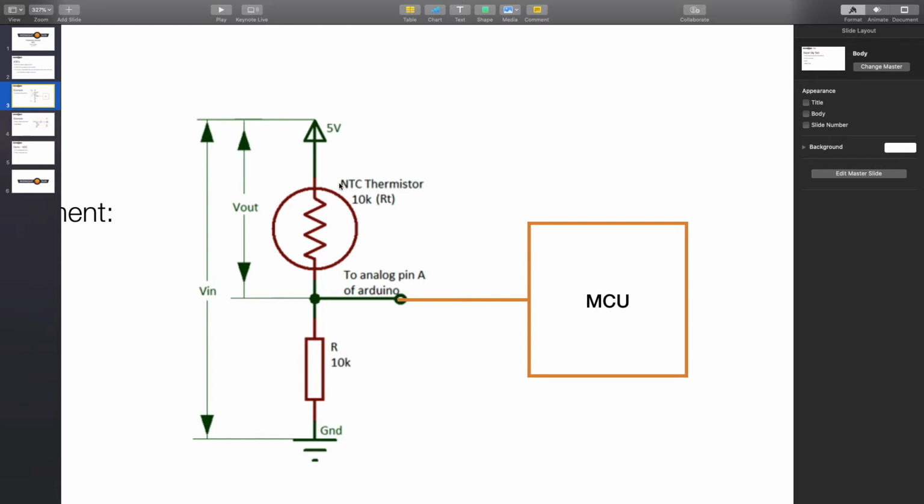So do you guys know what a voltage divider is? No? Yeah, it's basically exactly that. Is it like a potentiometer? Yeah, to a certain extent. Anyways, a potentiometer is a voltage divider, but a voltage divider is not necessarily a potentiometer. But it's very similar. Basically, the temperature changes, this guy's value changes, therefore this voltage changes, and this line goes into your MCU. You need to configure this pin as an ADC, but once you do that, you can read the voltage, right? And then you can know what the temperature is.